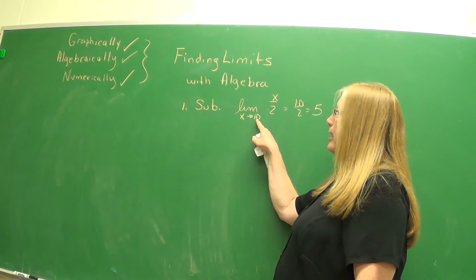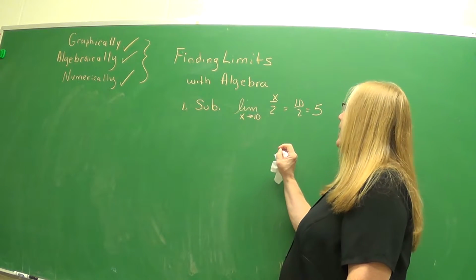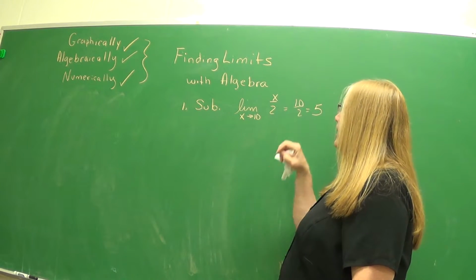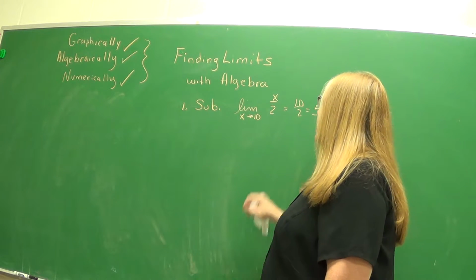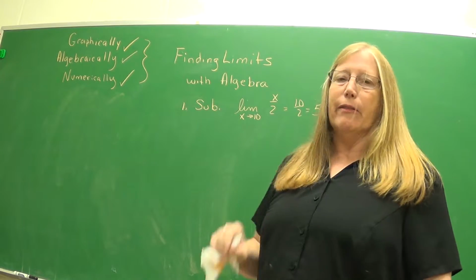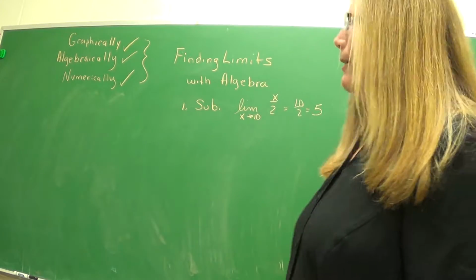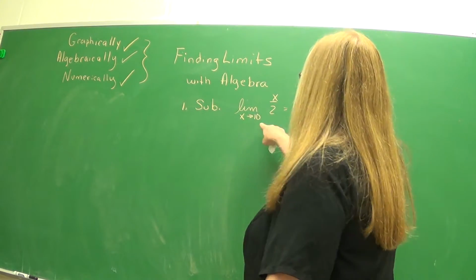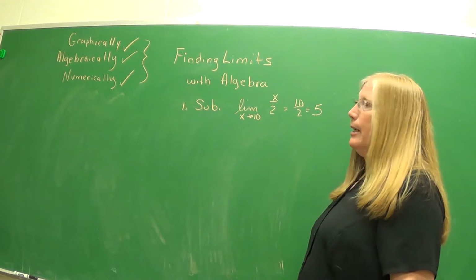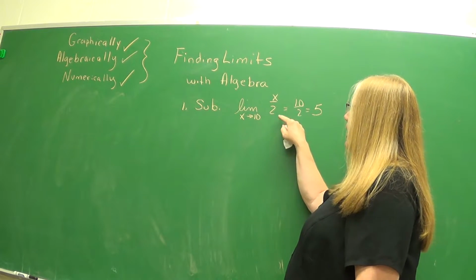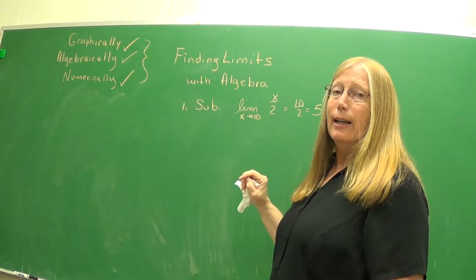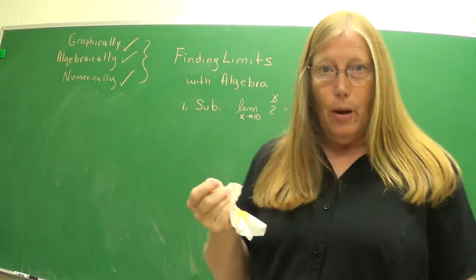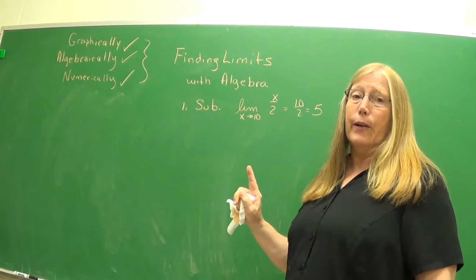Now I know we never get to 10, but we're getting close to 10. And if we can put that in, then this means we're getting closer to 5 with the limit. So we never reach 10, we never reach 5, but we get very close. So if we can algebraically make the substitution and create a mathematically sound expression, we have the answer and we're done. So substitution is what you hope for, and you always check for it first.